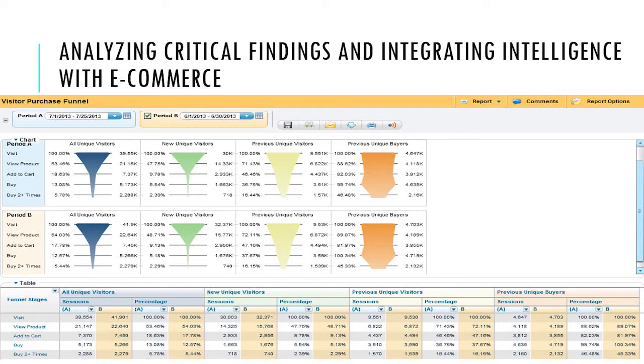Even in this report, we find out how different two scenarios are compared to each other. We have selected two different date ranges of two different months, and now we are trying to compare their funnel ratings so that we can figure out how many people actually visited in the last few months, what the conversion ratio was, how many products they were viewing, whether they were adding something to cart or not, how many people were buying actually, and how many people were buying more than 2 times. So this gives you a very good view of finding critical important information.